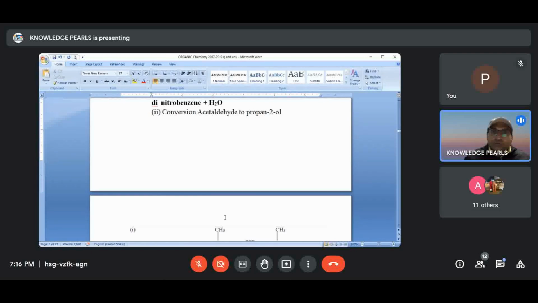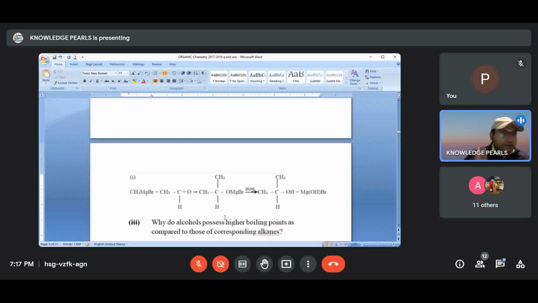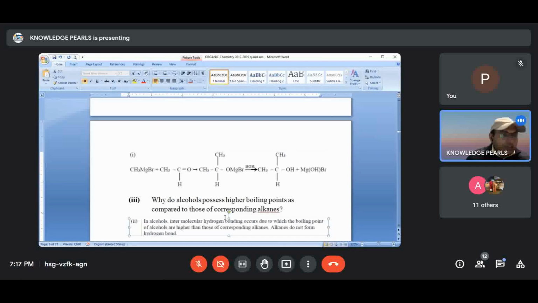So you have to use acetaldehyde with Grignard reagent. And what Grignard reagent will you use? CH3-MgBr. That's all. Question is done. No need to ask further. Okay. So you have to know how to start the question. And starting the question will come when you do the practice. Practice means you should maintain a pocket diary and revise things on a daily basis. Okay. So this is the key point. Again and again I am focusing on the key point.